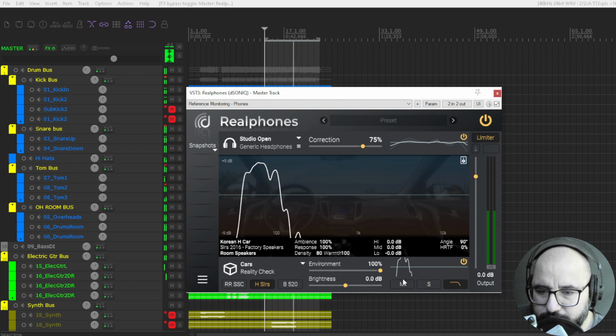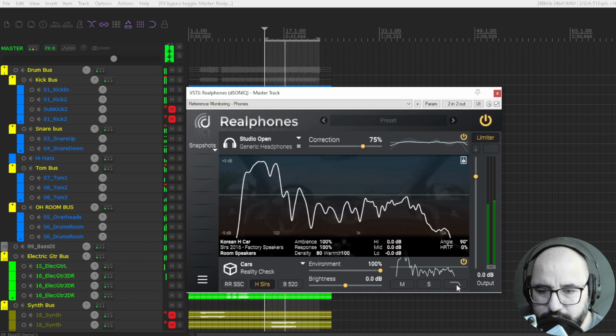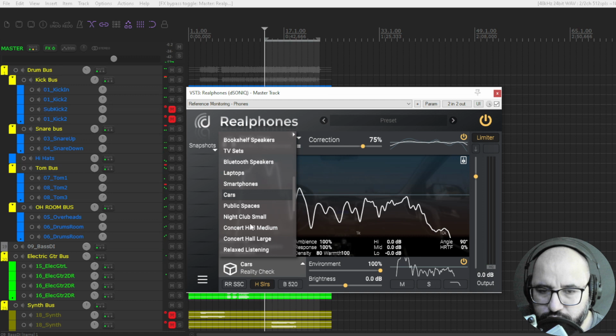Pretty cool. This is the full low end stereo, and we can also check the low end on the sides or on the mid image or center, or the whole mix. So super useful.